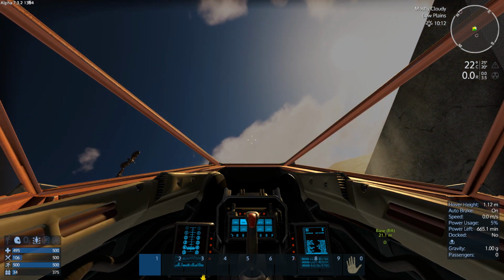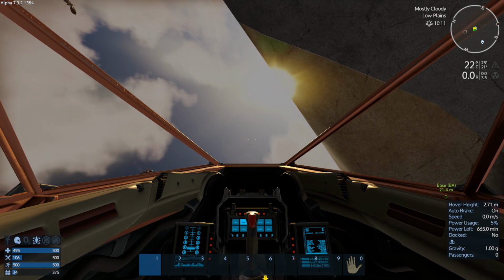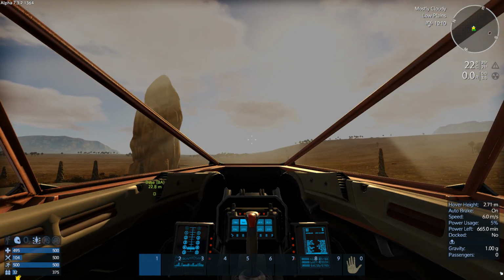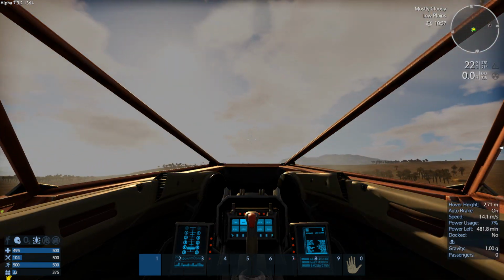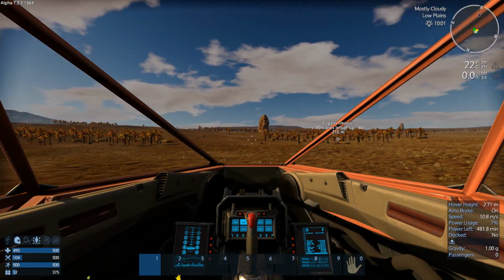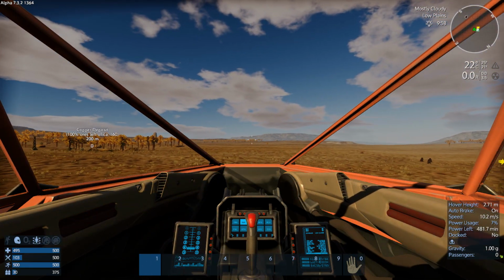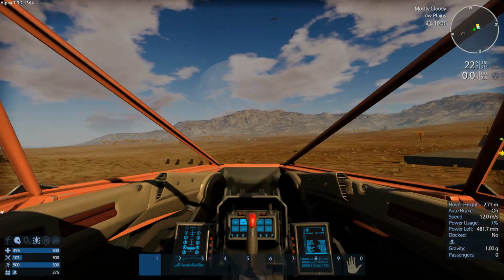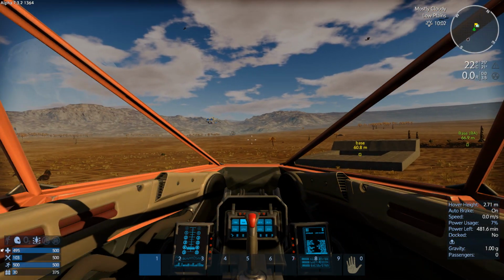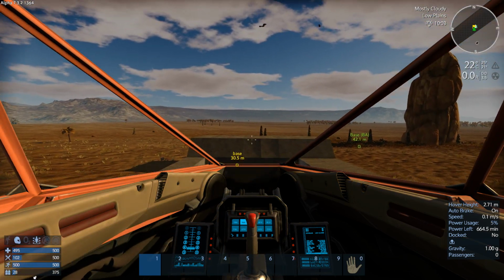I might be stuck. Okay, let's get some height and press the button so we're actually level. Yeah, I'm not. Okay, let's see if we can get a better line. You need to come in really straight and true. And the patrol vessel's coming towards us, which is not good.